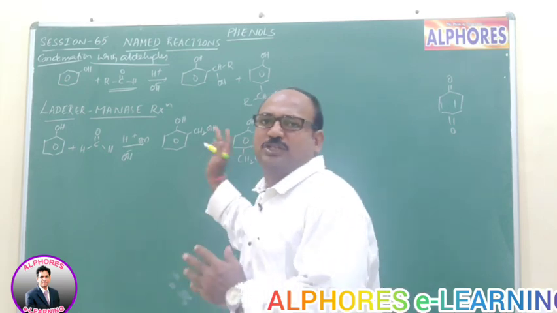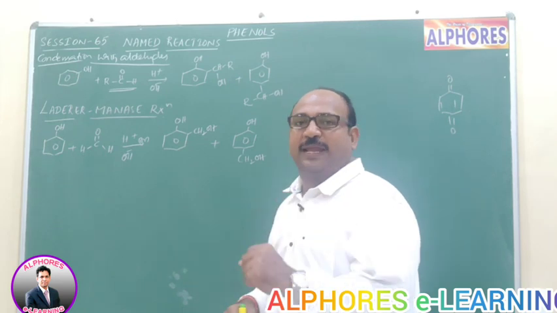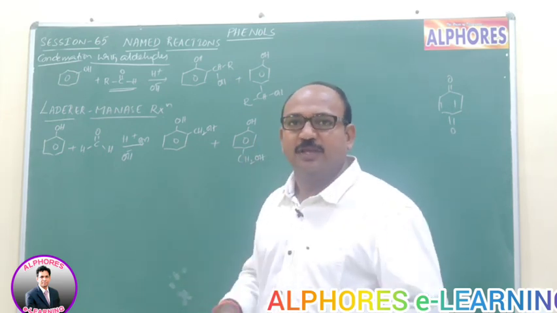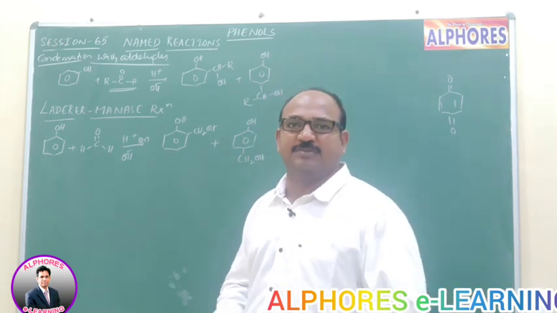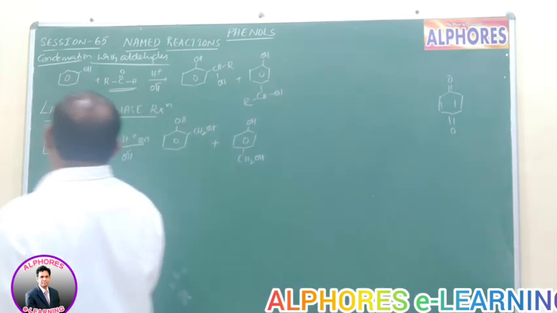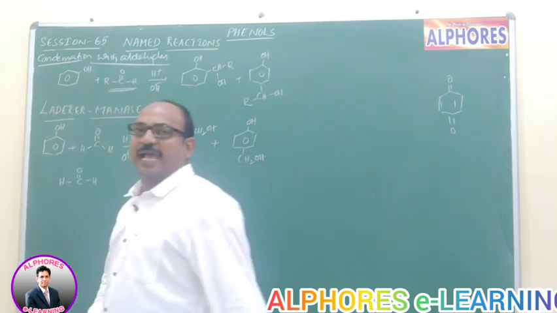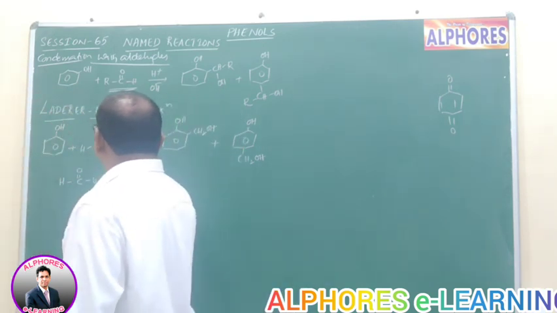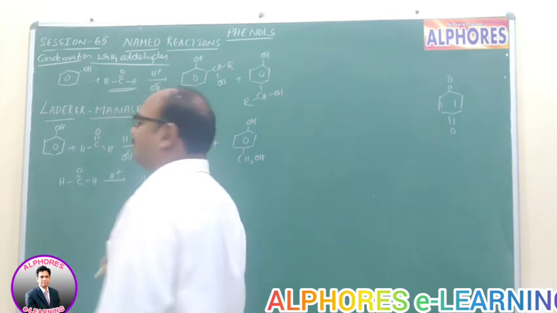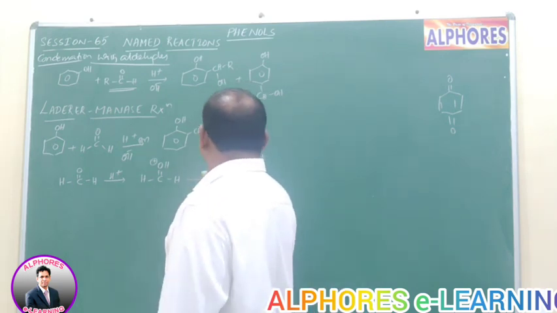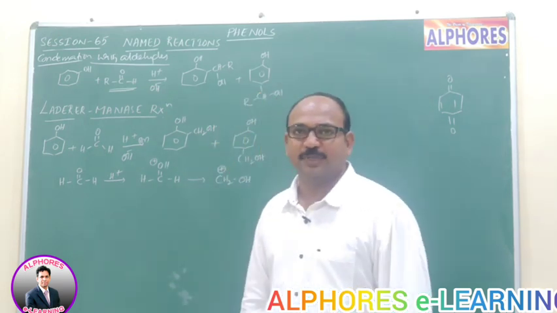Frankly, the reaction is not going to stop here. This reaction will go further, and before learning how the further reaction proceeds, first let us learn how these two products are formed and what mechanism is generally involved. Have a look. First, in acid medium, formaldehyde with H plus gets protonated, and this further gives CH2OH plus.